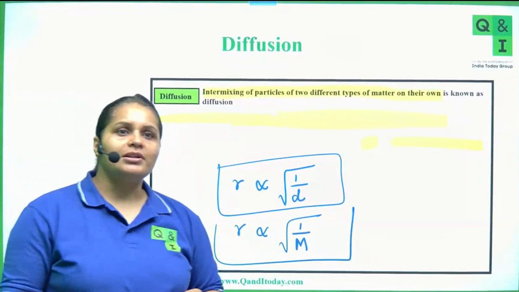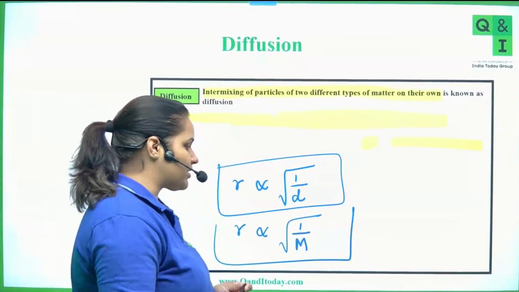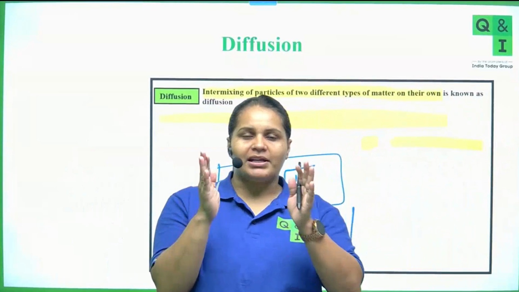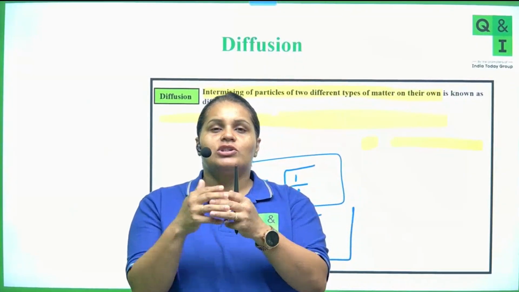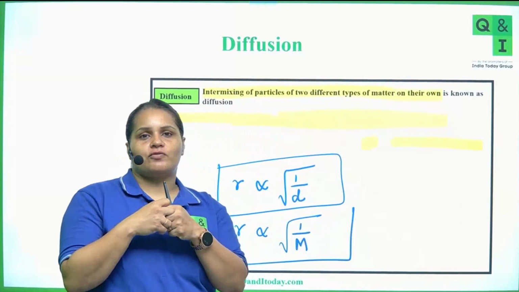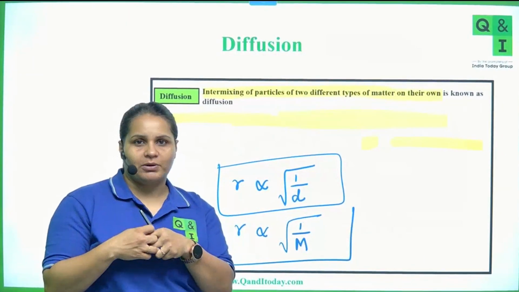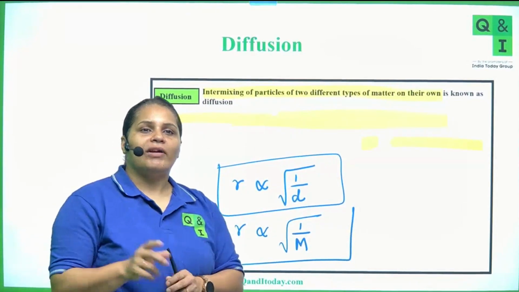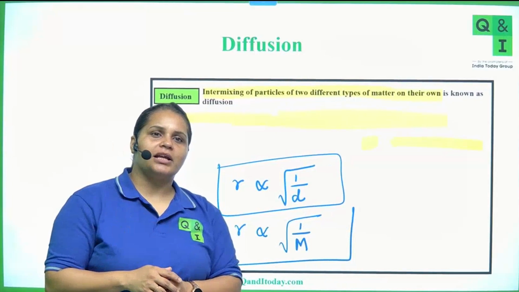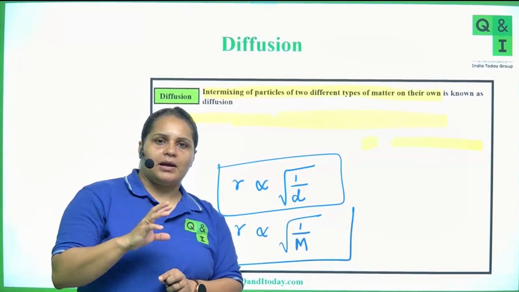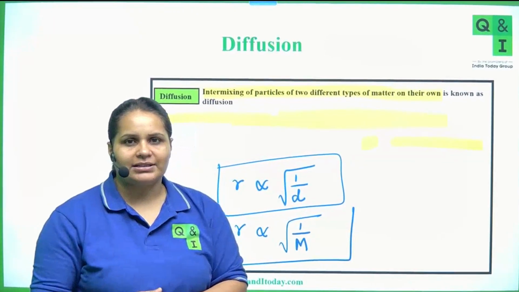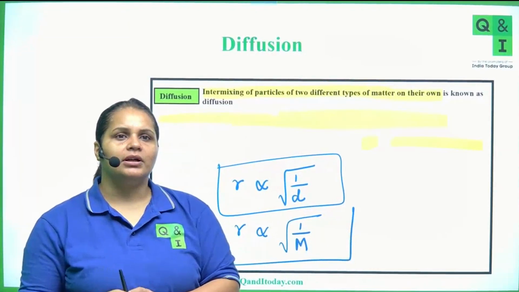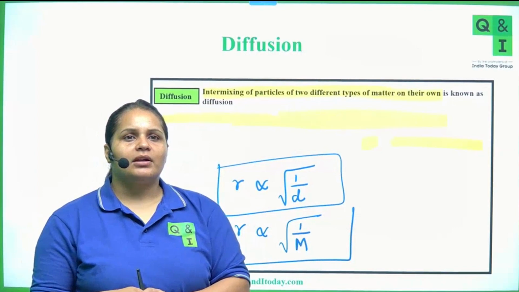Okay, so what was the question, Samagna? Why is diffusion a slow process in solids? Because in a solid, the particles are very close to each other. So they have strong interparticle forces of attraction between them, and that won't allow them to move faster. When we compare the three states of matter, you will get to know the properties of the particles there, which has got higher kinetic energy, which has got lower kinetic energy. Understood, Samagna? And Gerwin, you didn't understand.